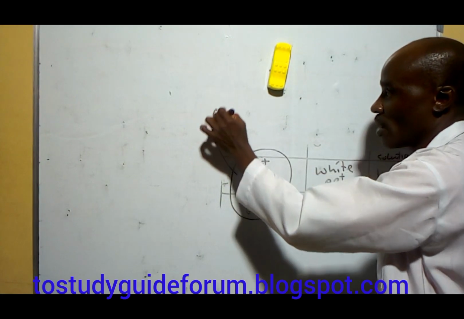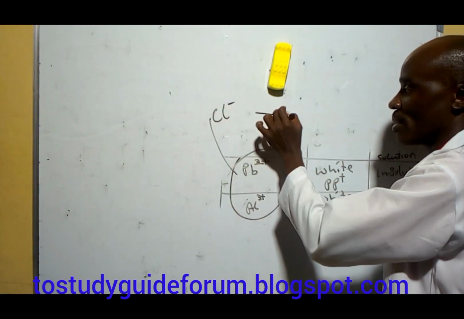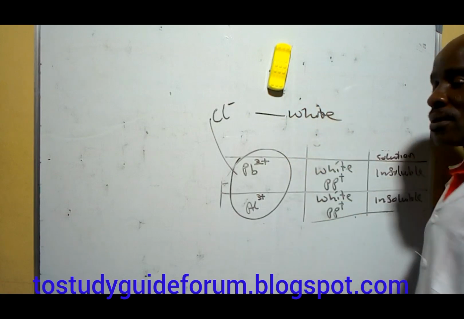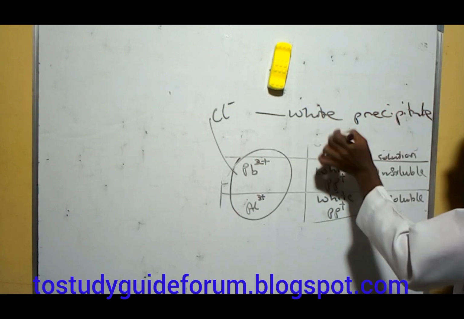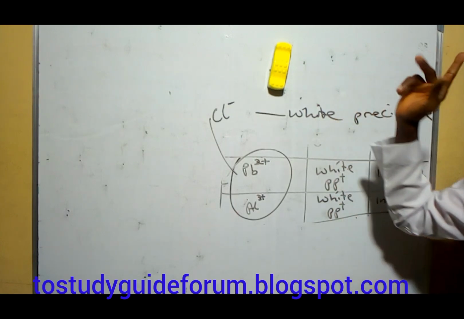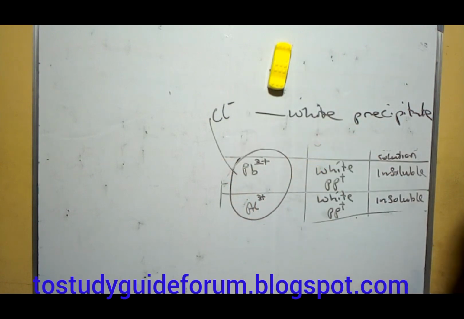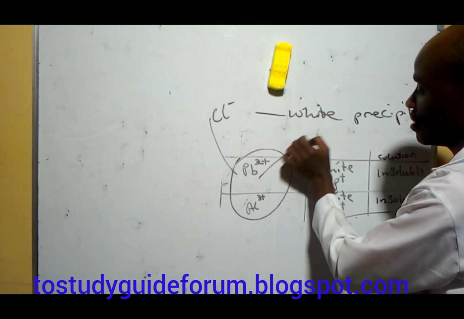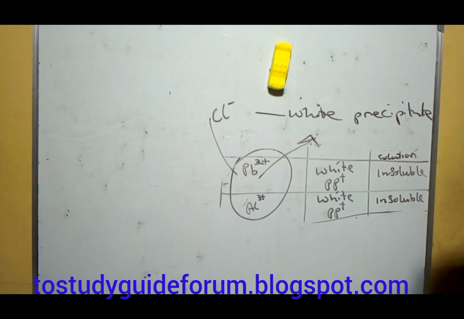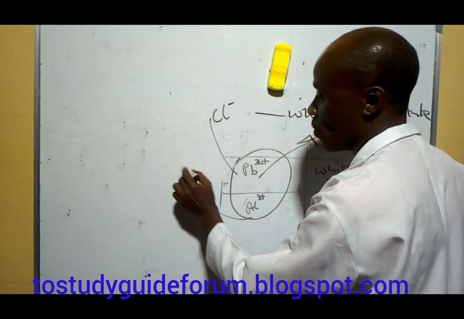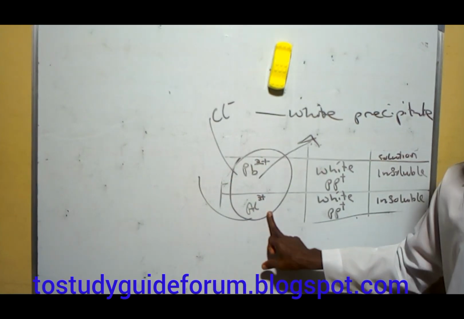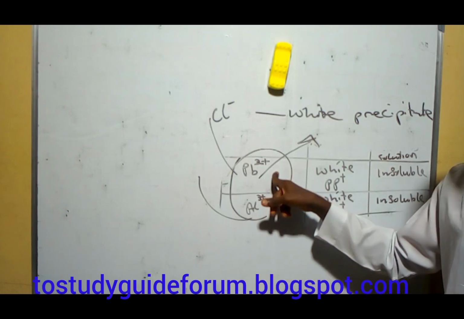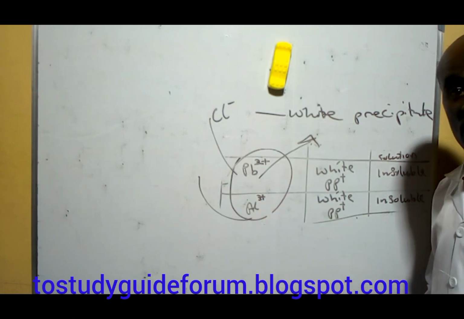This one with chloride ion will give you a white precipitate. When you heat this white precipitate, it will dissolve, and then when it's cold, it will come back again. That is one of the ways of separating it from the other. You understand? But this one, with chloride, will give you no visible reaction, because aluminium chloride is soluble. For this one, lead chloride is not soluble. So that's one of the ways of differentiating them.